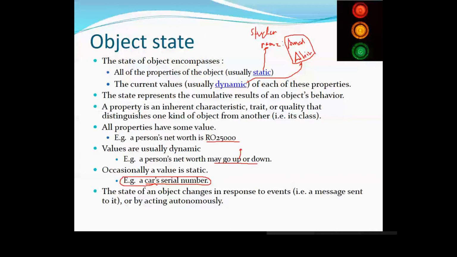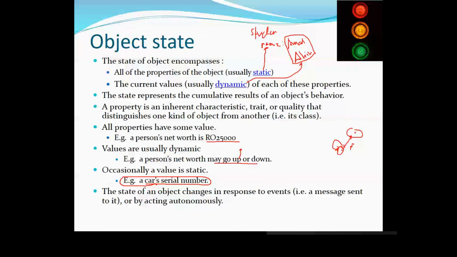The state of the object basically will change based on the event. The objects interact with each other through messages. The message will happen through an event happening inside this object or inside that object. When the event happens and responds to something, it will change some of the properties, and that will affect the state of the object, based on what kind of action happened and what kind of values are associated to the properties. So this is the state of the object. Take the traffic light as an example: red, green, and yellow. Maybe they will add blue in the future.